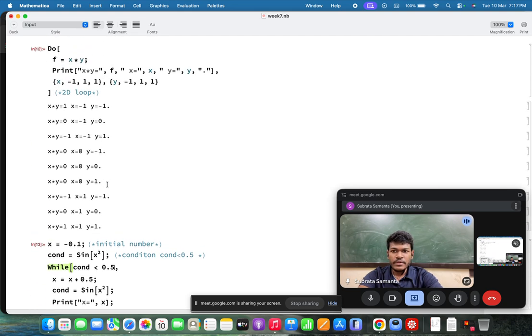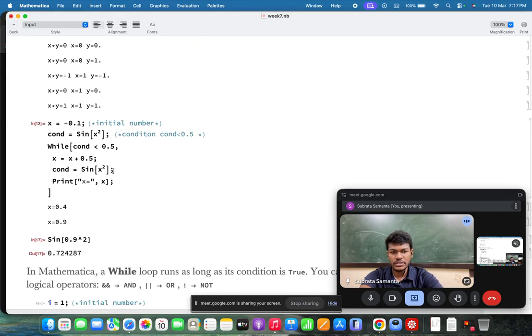With the do loop we have some boundary. I put some boundaries, and after that the loop is performed. But here there are no boundaries. We just put the conditions. If the conditions are met, the loop runs forever. This is the thing you have to keep in mind. Before performing this kind of loop, first check that somewhere the conditions will stop the loop, otherwise it runs forever.